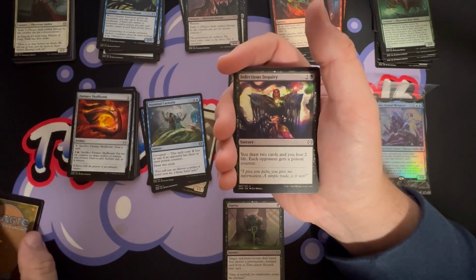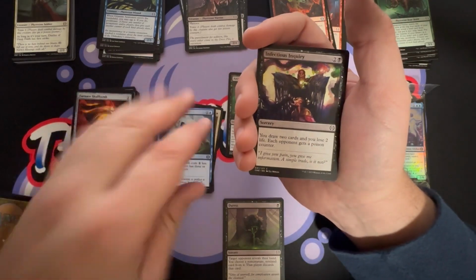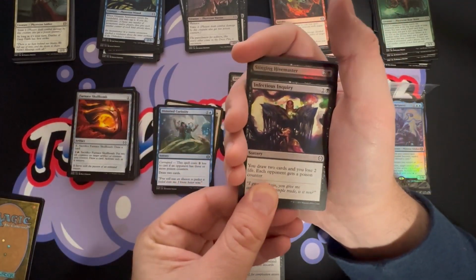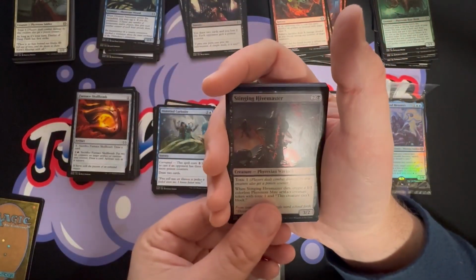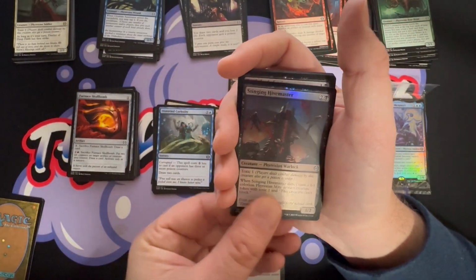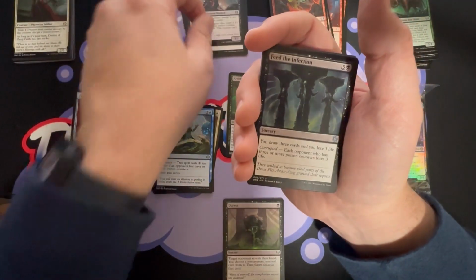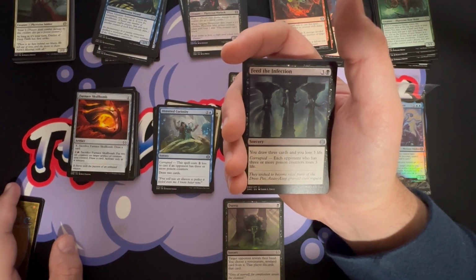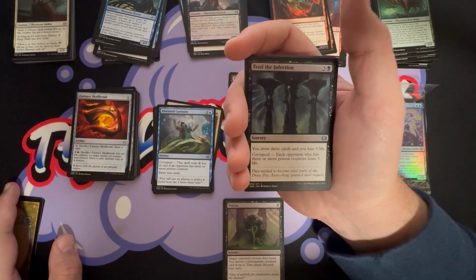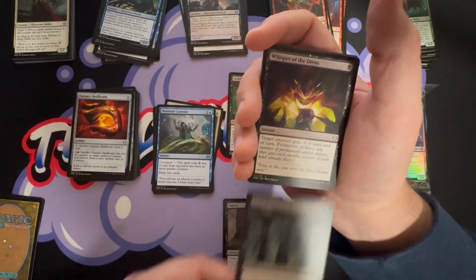You draw 2 cards and lose 2 life. Each opponent gets a poison counter. So card draw, and it contributes to what you're trying to do in your deck. And this is, whenever this dies, create, so this is always a playable card. Feed the Infection. You draw 3 cards and you lose 3 life. Each opponent who has 3 or more poison counters loses 3 life. So again, card draw, pretty decent.